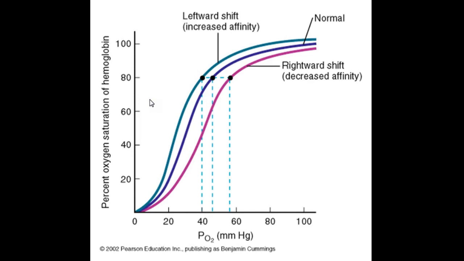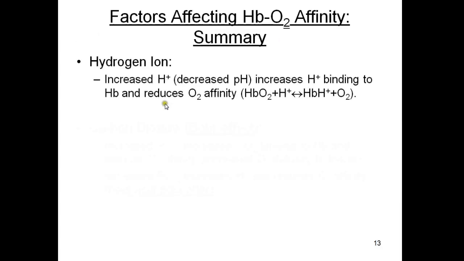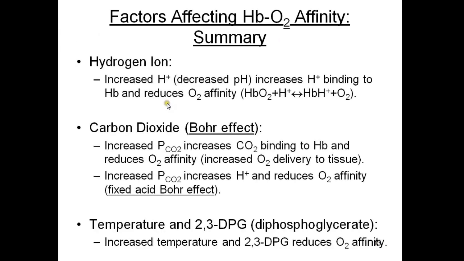These points are very important. Try to understand them and try to remember them in the oxyhemoglobin dissociation curve. And you might surely get a theory question from this part of the oxyhemoglobin dissociation curve. Now there is a summary. What factors can shift the curve to the right or the left?